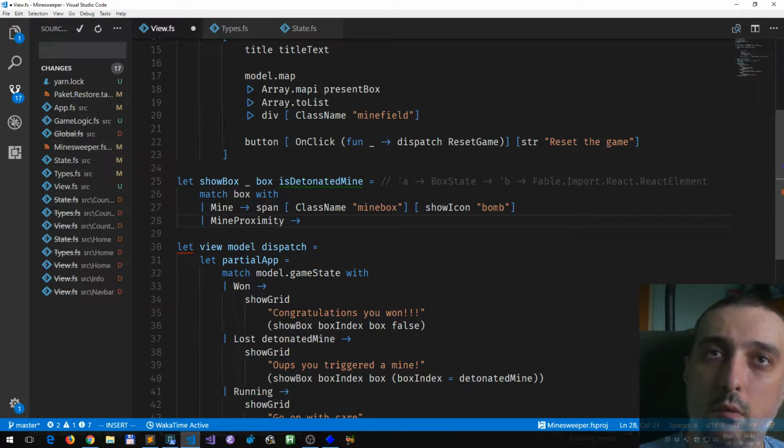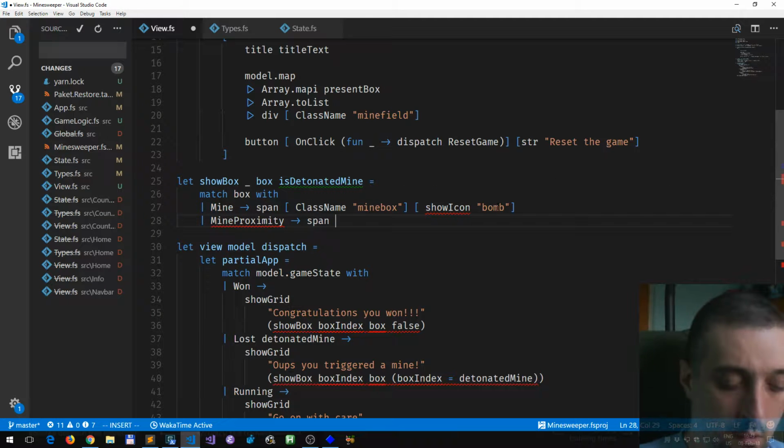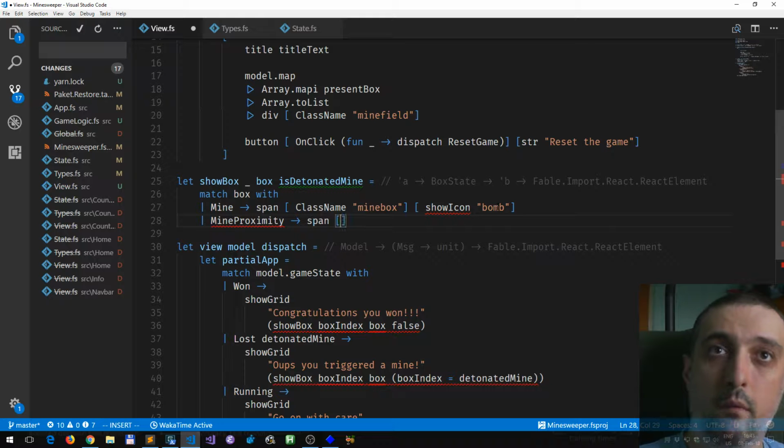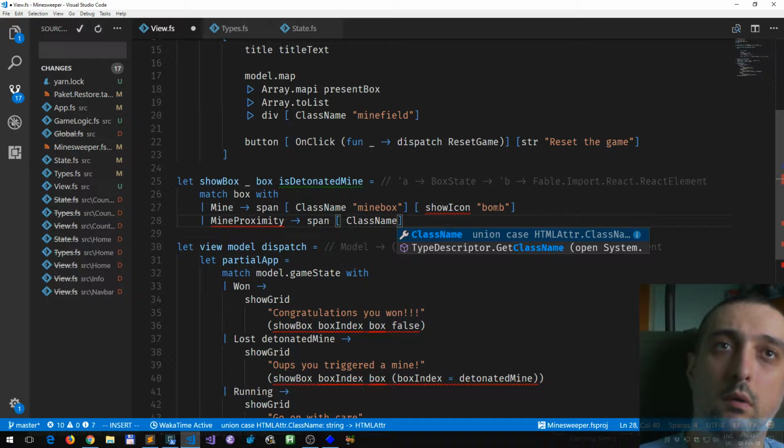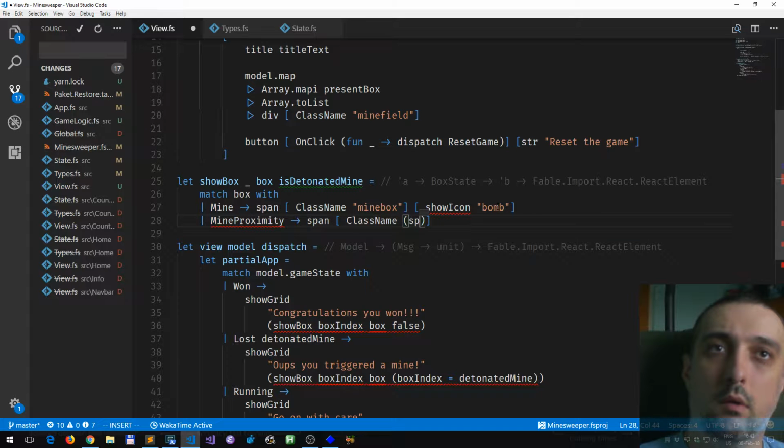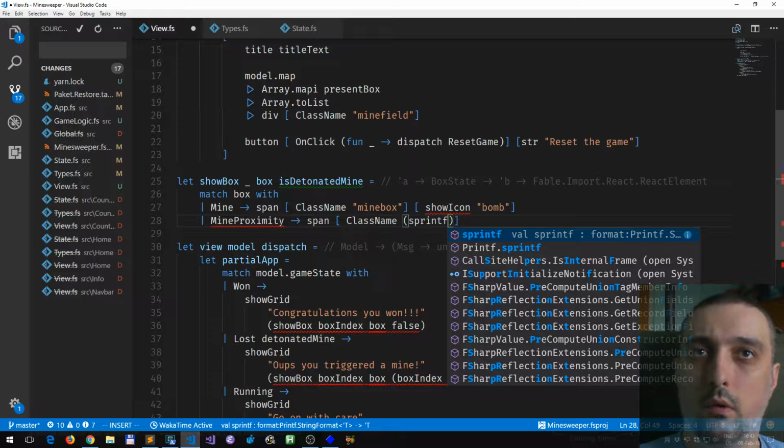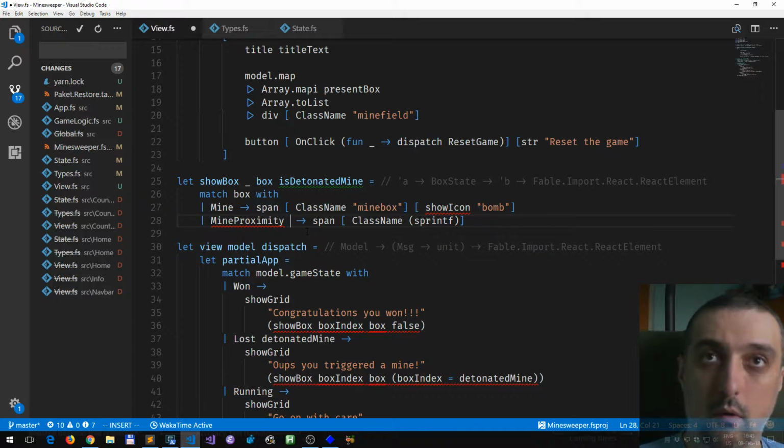So if it's a mine proximity, it will be a span of class name and this should have a number.